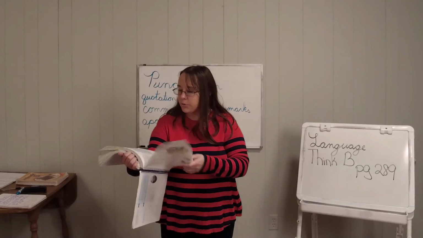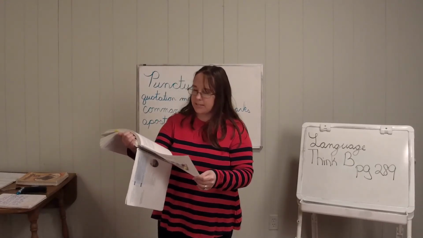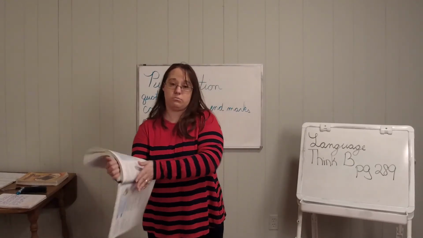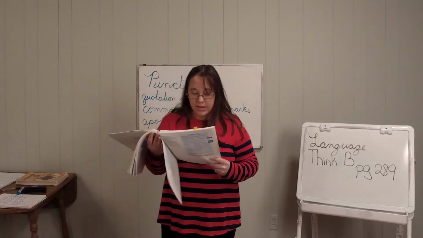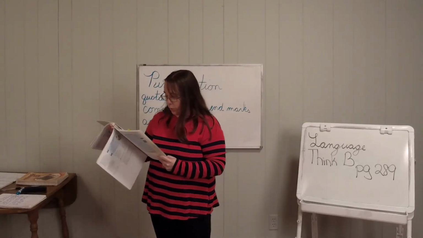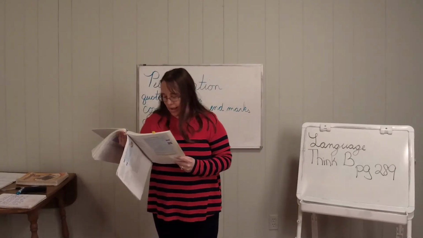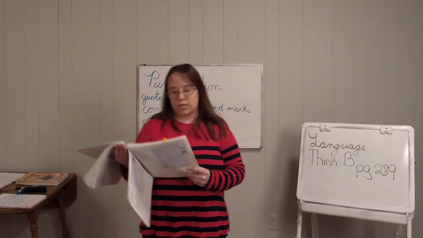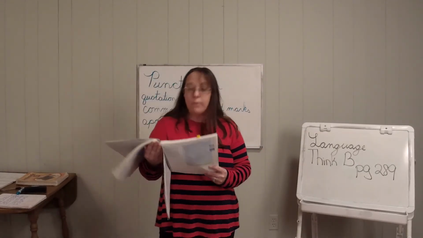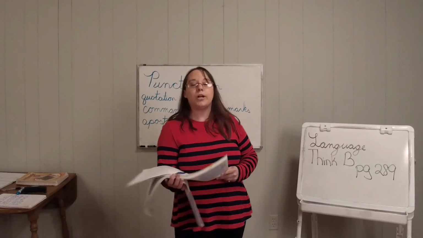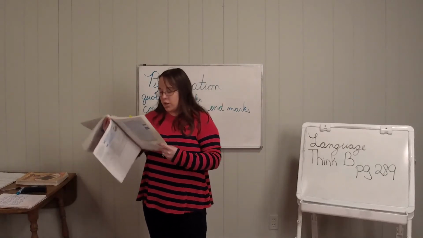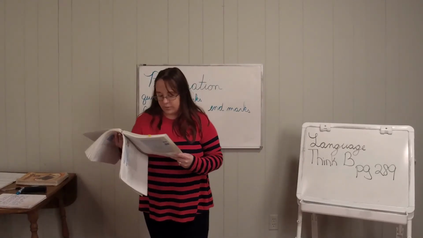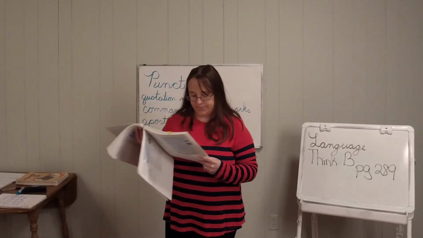Then we were on page 140 about how commas can set off words. It says use commas after well, yes, no, and why at the beginning of a sentence. So with well, yes, no, and why at the beginning of a sentence, you put a comma after it. Use commas to set off words of direct address.